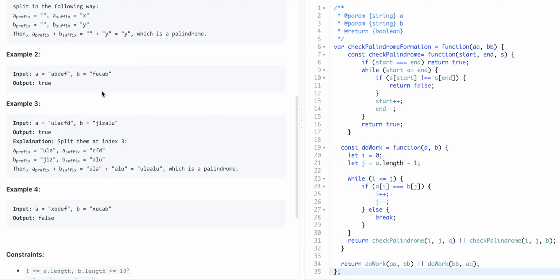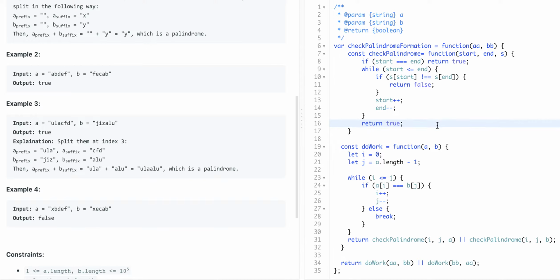Okay, so let's look at the code and how I solve this problem. This question actually needs to be done in two parts. The first part, we want to know if we can traverse from the beginning of one string A and from the end of the second string B. If it's the same characters, we know that this can potentially be a palindrome, right?